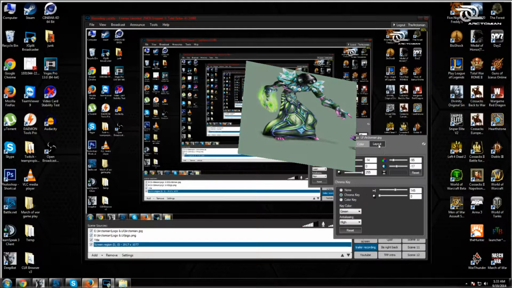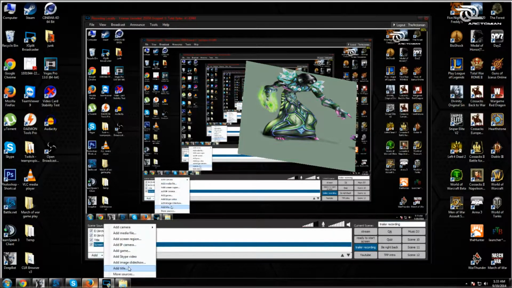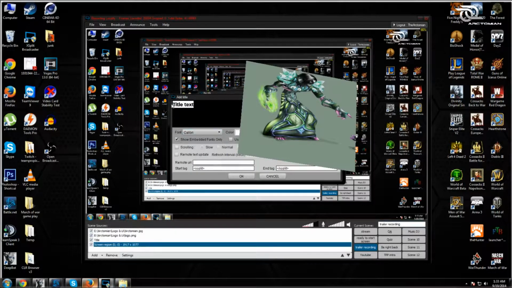Might sound bad, but Xsplit is something I used to use in the past. The standard title, add the title. You can also do that, like for instance, test. Arctomian is the best. Hey, that rhymes. Awesome. Now it will show the standard text. You can add scrolling over here, but you can only pick between slow, normal, and fast. That's something that OBS did a little bit better.